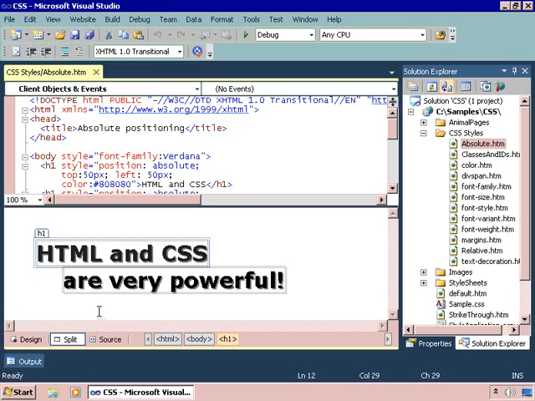It gives me a sort of shadowing behind the text. Just by positioning things absolutely a couple pixels off in a different color, you can create for yourself a shadow effect. I do have to display the same text twice to get that effect, but you can see that it does work nicely using absolute positioning.